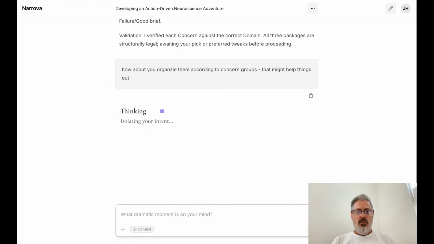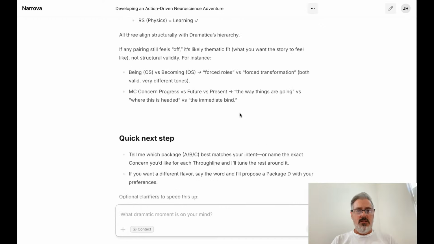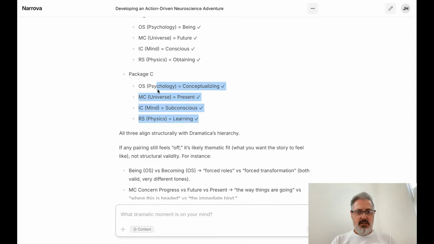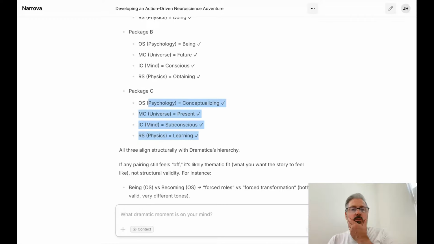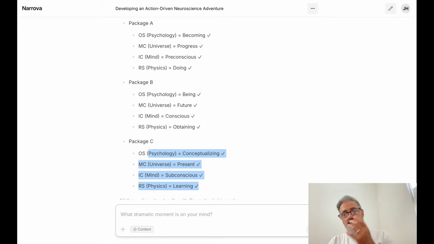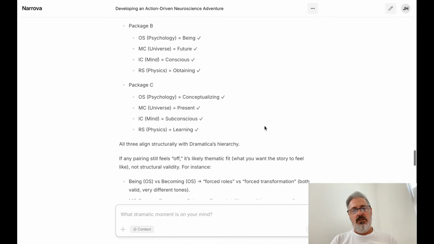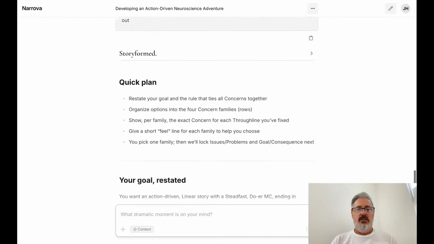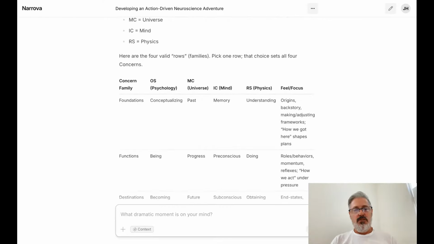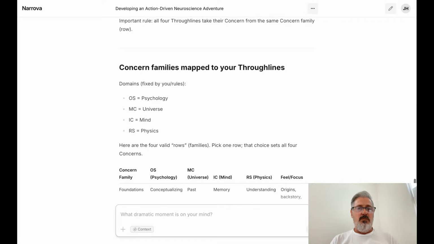All right. So the idea is that some of these are not completely aligned. They're not in the same area, which is the strength of a story form: you can write whatever you want. But sometimes there might be one or two throughlines that aren't aligned with the other set. All four of them need to be in the same group in order to feel narratively coherent. So yeah, here we go. Let me show you what that means.